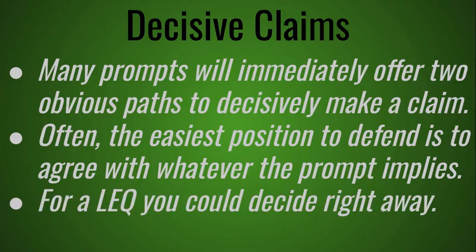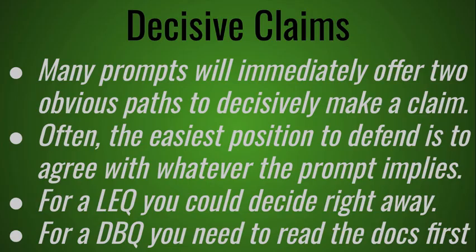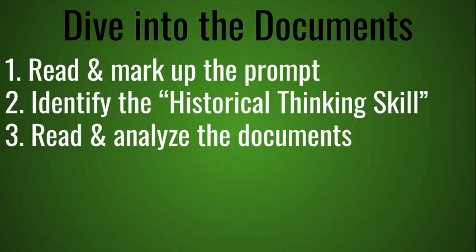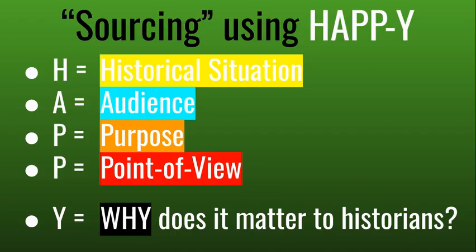However, even though we could decide that right now in our process for the LEQ, for the DBQ, we cannot, and that is because, of course, we haven't looked at the evidence yet. The DBQ is, by definition, document-based, so we've got to read the documents, but keeping in mind that we're going to want to make a claim one way or the other. So let's read and analyze the documents. All right, how do we do that? There are 3 things that I recommend doing.